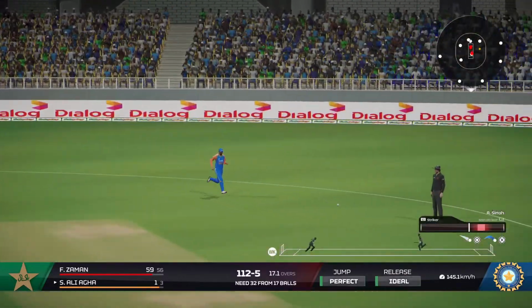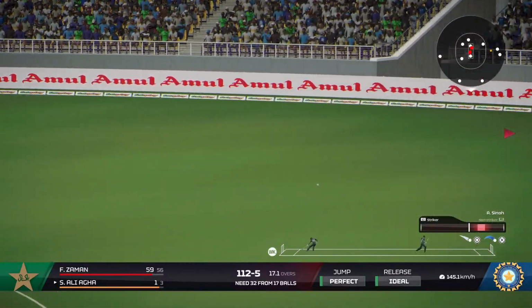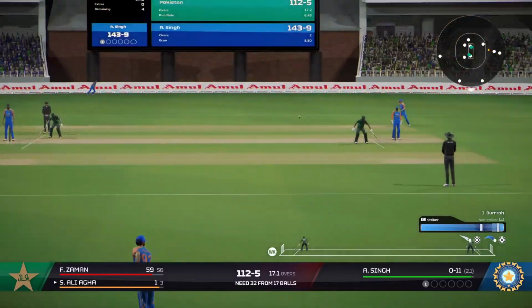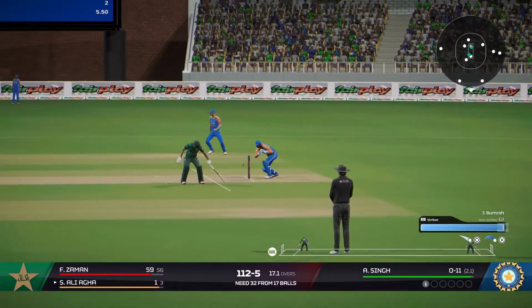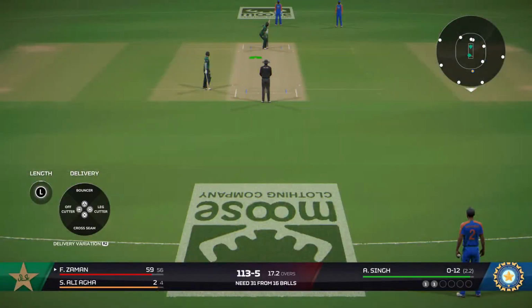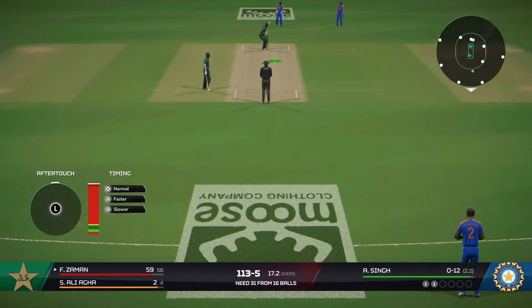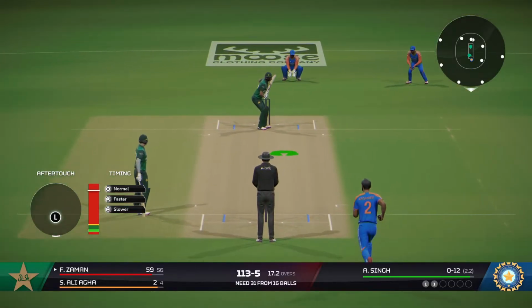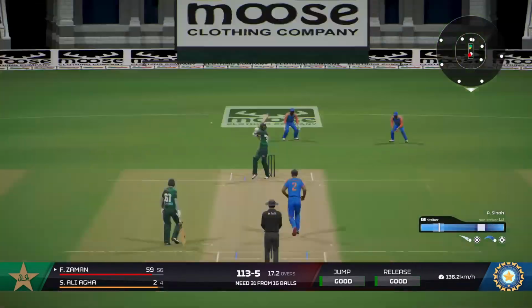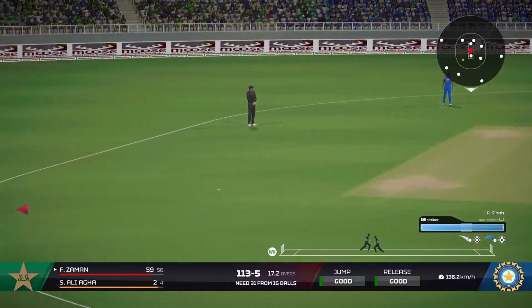Finds the middle, but won't find the boundary. There could be a couple if they hustle.